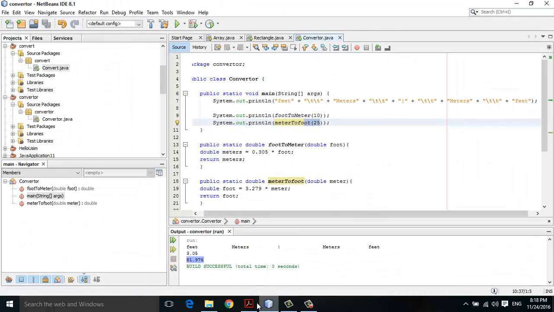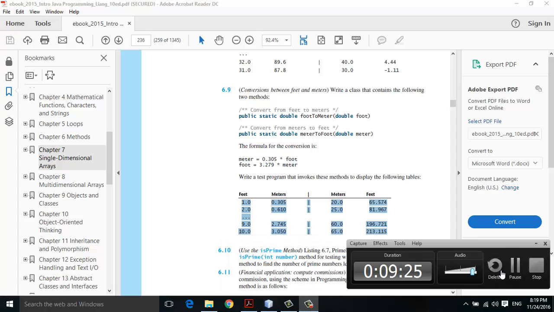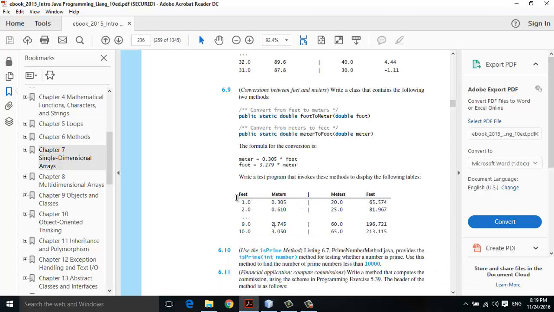So now I need to print this table. Obviously I need a repetition statement to print all this table, but how I am going to do it, you can do it many ways, and there is no one correct way. So we have this value right here, the value of the feet, starting at 1, then 2 until 10.